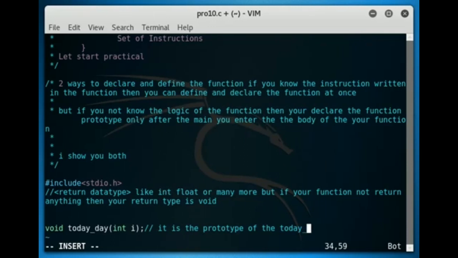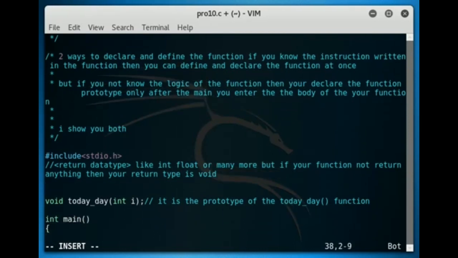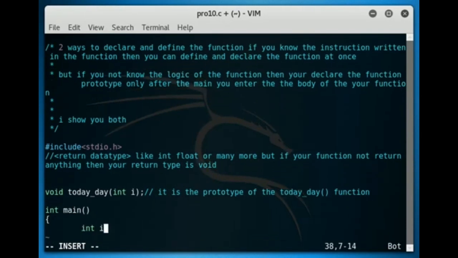Today the day function prototype is defined. Now I am creating the main function.